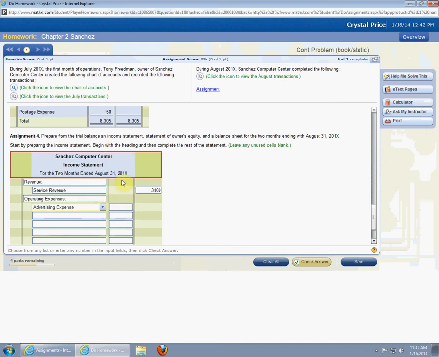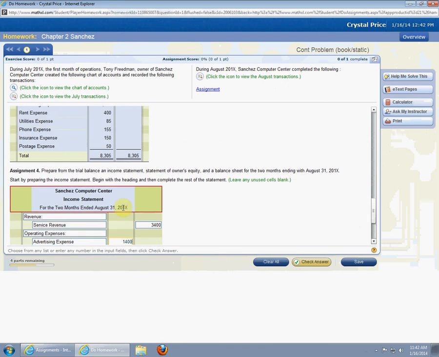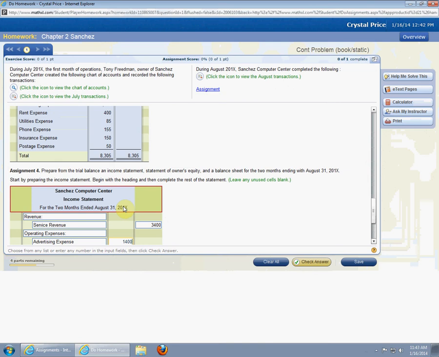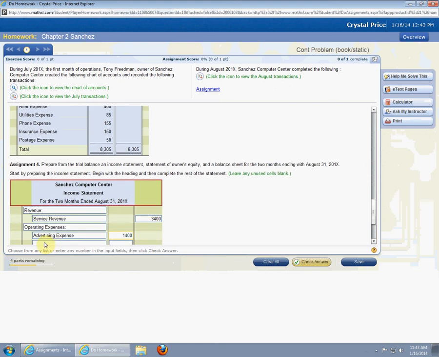And we're going to use the working column because we have several expenses that we need to add together. So every expense, anything that ends with the word expense. So we have 2 categories, revenue, and then we list the revenue account. Now we have the second category, operating expenses, and you list each of the individual expenses with their amounts in the working column. It's not a debit and credit column, it's a working column.